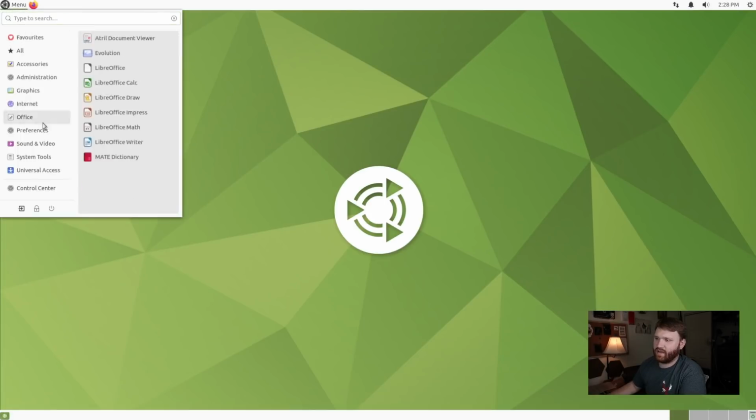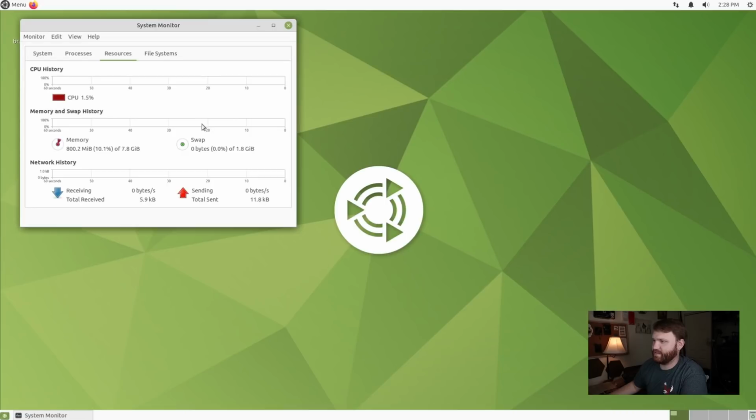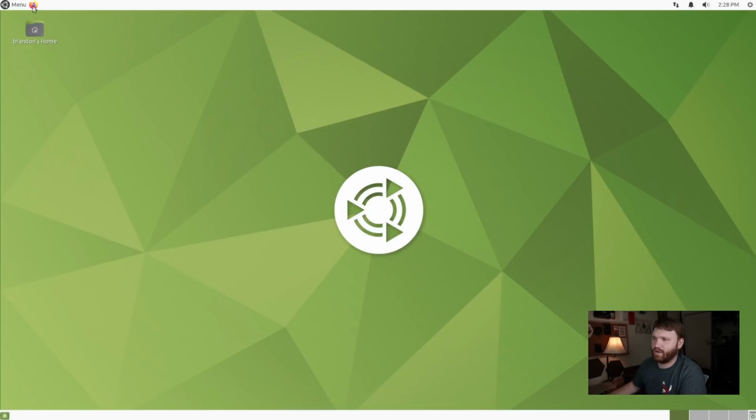And in addition to htop, they also have a GUI system monitor. So if I hit MATE System Monitor here, you could see how our computer is performing. The default RAM usage out of the gate is about 800 megabytes, which really isn't too bad. It could be a little bit better for something like this, but there are a lot of different configurations and things going on in the background, so it does kind of make sense. Go ahead and close that out.